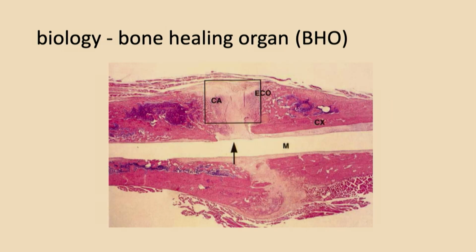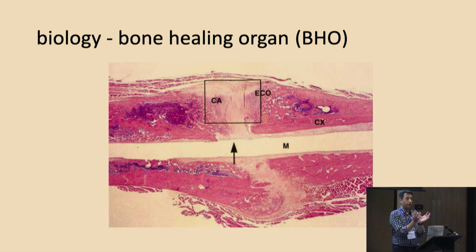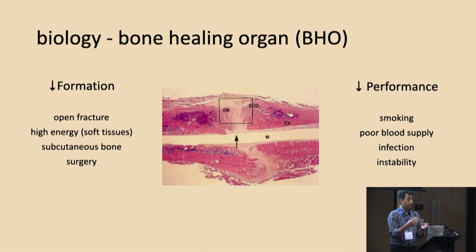And this is where we're going to delve a bit deeper into strain. If you think of a fracture as a contained organ, okay? So we have something when you break your bone called the bone healing organ, and that is formed from the initial hematoma and then all the cells and so on, and the whole tissue environment from bone and all the surrounding soft tissues in the fracture site. Then that bone healing organ is influenced by things that maybe impede its formation, so open fractures where the hematoma falls on the roadside or the soft tissues are stripped or damaged, or the performance of the organ, i.e. the smoking that may impact on the blood supply to the area, but also stability.